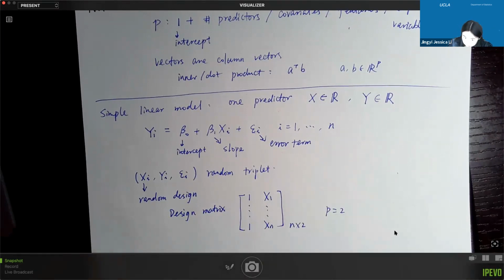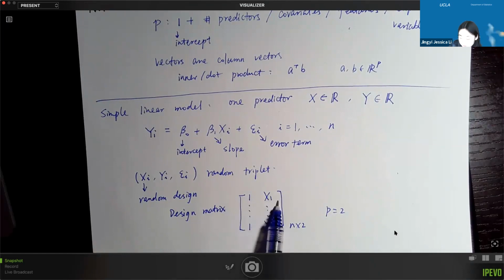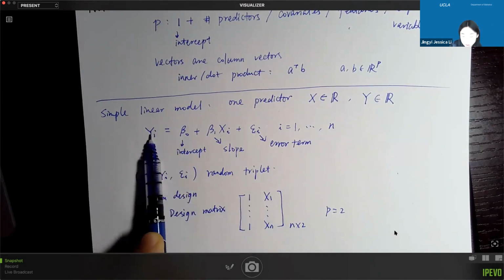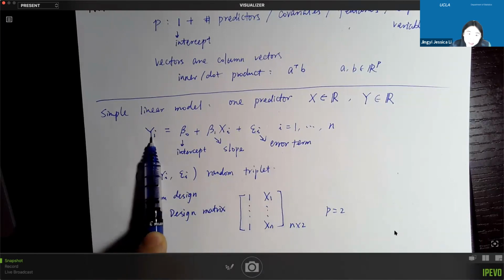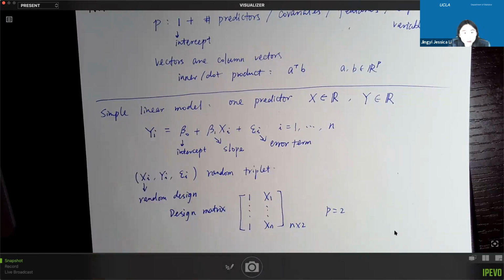So why do we call this a design matrix? The reason is from a subfield in statistics called experimental design. That's when people perform experiments. They will actually choose to collect observations by specifying the predictor values or the covariate values. So they will assume, okay, this is how I designed the experiments, and then I collect the data. I would observe how the yi would occur. One thing you can imagine for experimental design is drug design. If you want to test the drug effect, you can specify x1 to xn as n dosages. And then you use the drug on your patients. And then you observe the drug effects as your yi. So in that case, you can see the design matrix is set up by yourself.